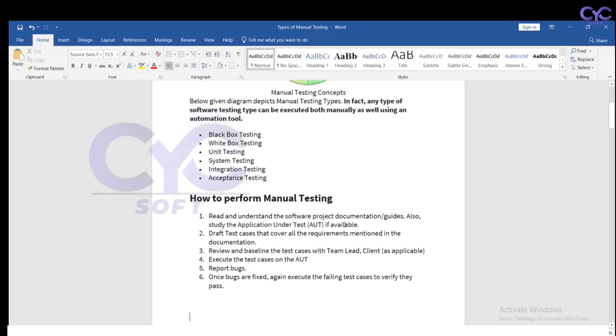In the SDLC, we discussed the test case development phase, in which we draft the test cases. Once the test cases are drafted, we execute them.